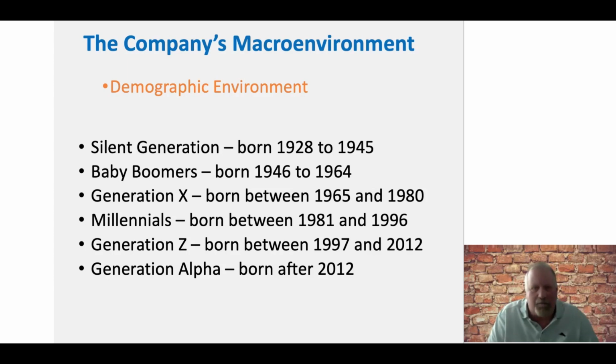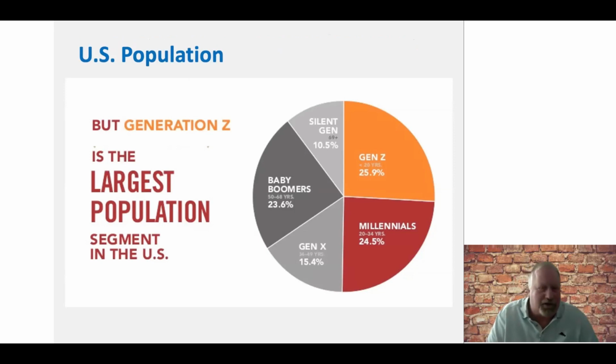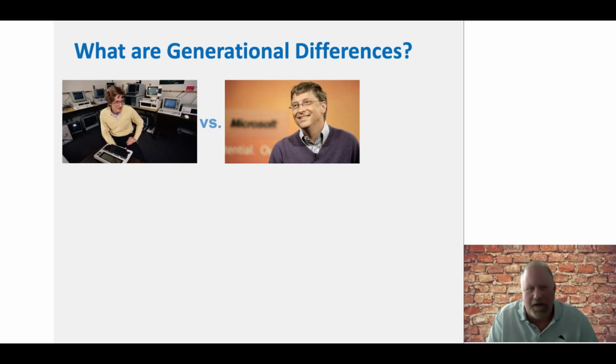But I want you to have a better understanding of what we call demographic profiling of individuals. If we look at all of the population of the United States, for example, and we segment it into different population elements, we see that by far the biggest populations out there are the boomers, the Gen Z, and the millennials. Those are very large groups. The Silent Generation is pretty small, and Gen X is also fairly small. So as far as the total amount of the population, they comprise a significant part of who we try to market to as firms.